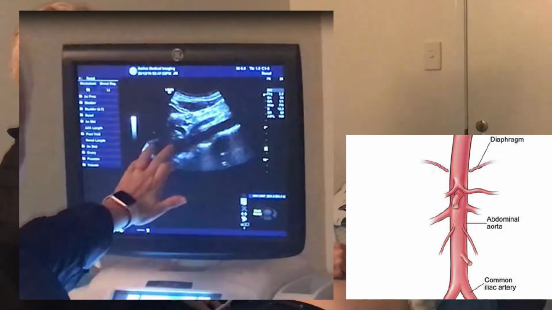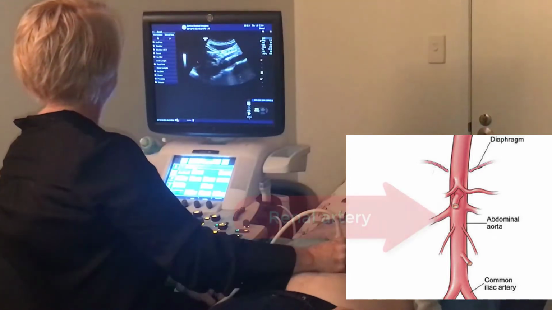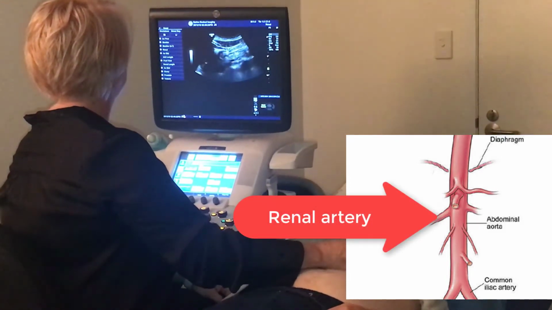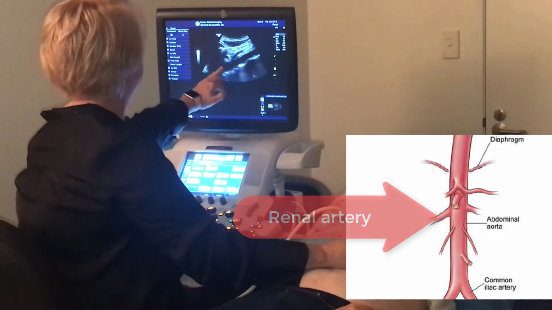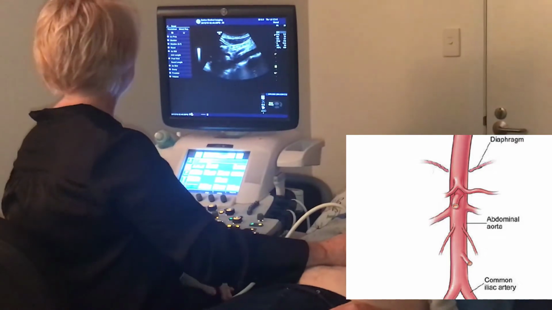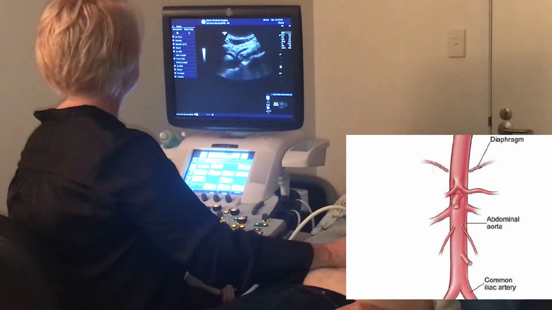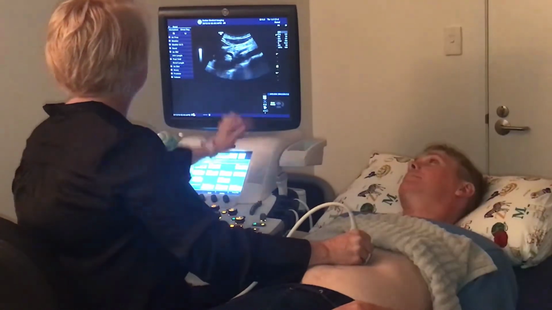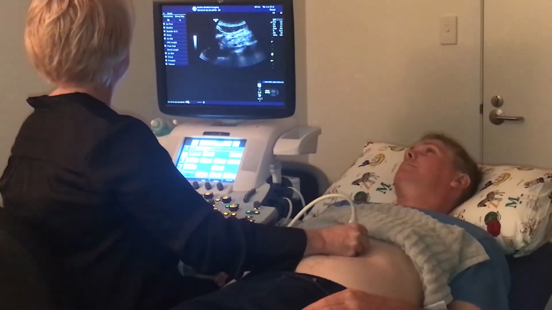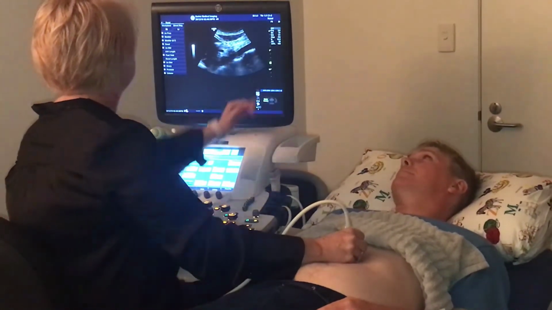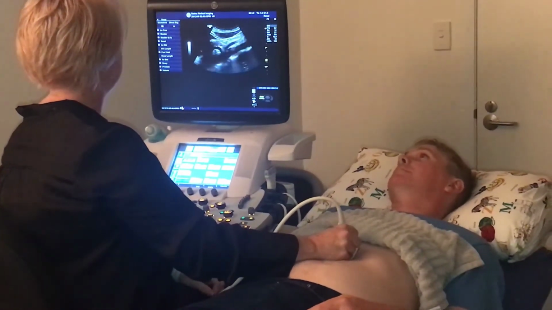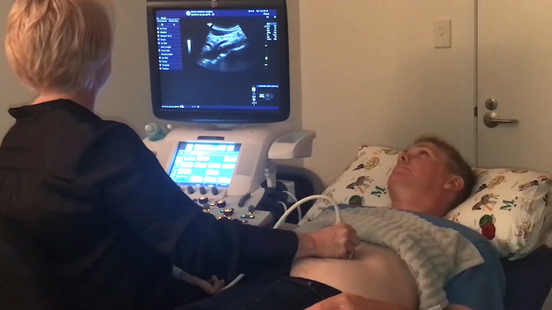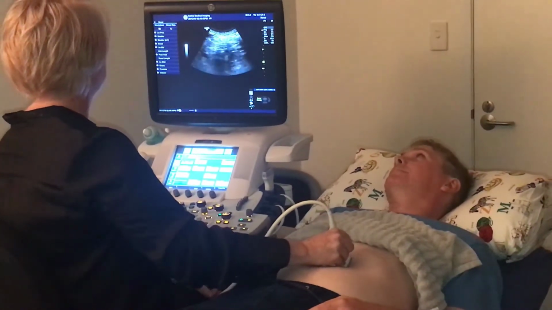Then there's the renal artery branches. So one comes off the left side, one comes off the right side, and they supply the kidneys. There are other branches of the aorta, but they're not readily seen as these 3 above. The aorta then courses quite close to the skin. We call this anterior, and that really depends person to person how close it becomes. And then it divides into the left and right iliac arteries. And these arteries supply the lower limbs.